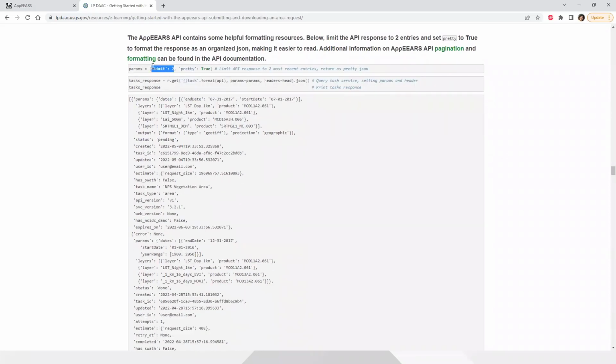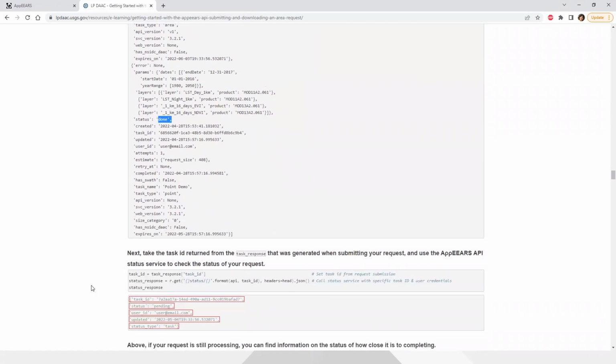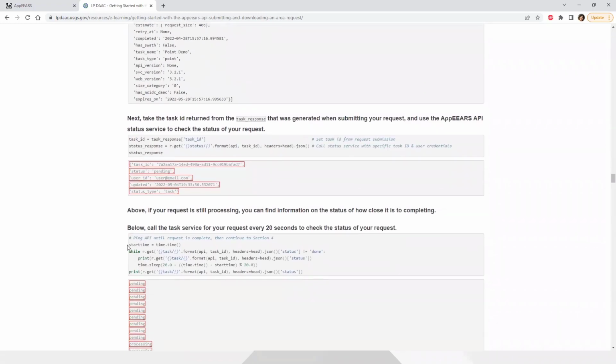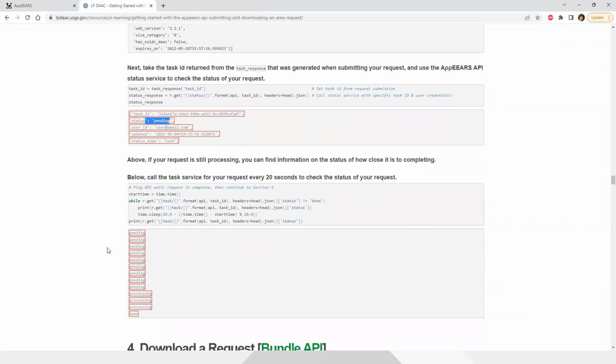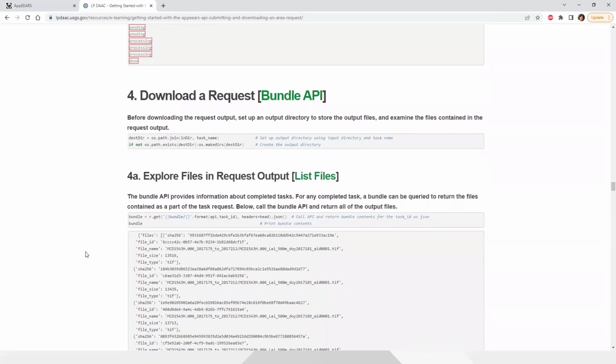Here we are looking at the last 2 requests I submitted using the limit parameter. So I can view all the details, and then I can also see what is the status for my last 2 requests. Or I can use the task ID that I got to look into that specific task status and view the details. So here I'm looking at the task ID for the request I just submitted. So I can see the status of the task is pending here. And if you want to, you can make a call, let's say every 1 minute or 20 seconds to see what is the status. So the status is pending first, and then it changed to processing. And once it is done, you can go ahead and download your outputs.